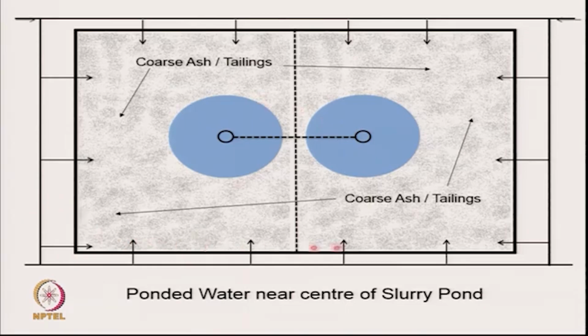The coarse ash settles here all along, and in the decant pond zone, the water comes here. The fines are here. So the fines are in this portion. Agreed? Now if I want to do my incremental raising, I can actually raise it like this because this is coarse ash all along. The partition dike will go up by the centerline method, so it will not bury the 2 decant wells with time.